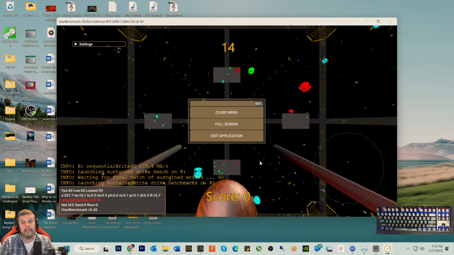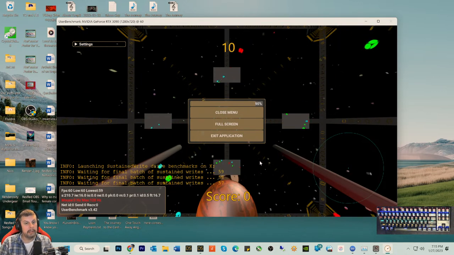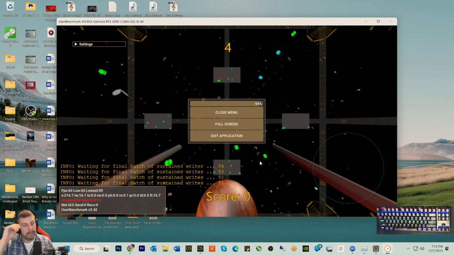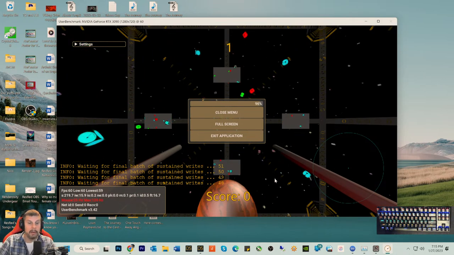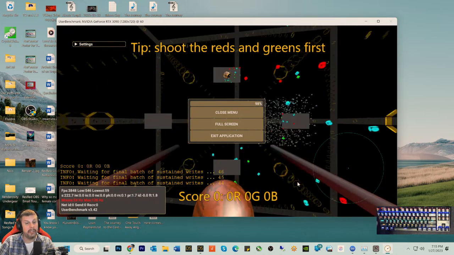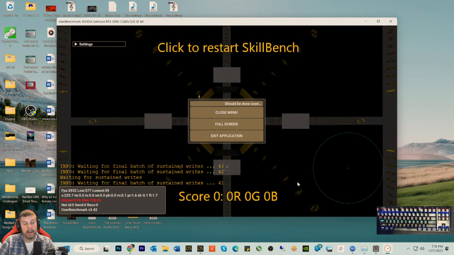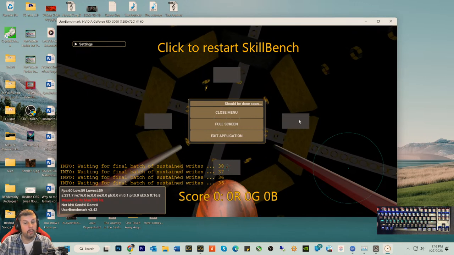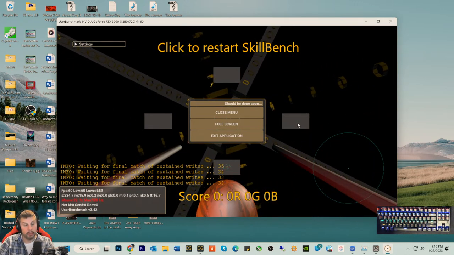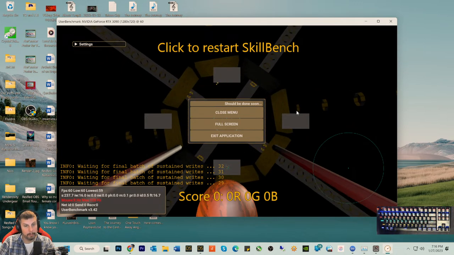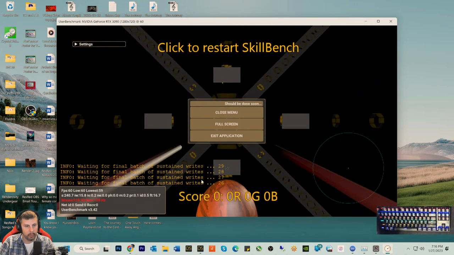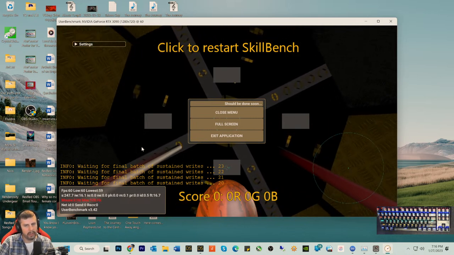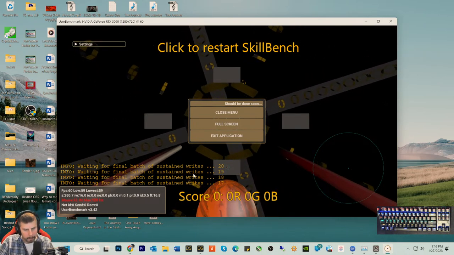So what that means is that there's something they're doing with their computer, with their parts and all of the stuff that's in their computer, that's giving them an edge. And I would say 90% of the time, it has nothing to do with buying extra parts like water cooling, and it usually just has to do with running the right drivers so that your computer is running the right way. So it says it should be done soon. It's going through these sustained writes on my hard drives to see if the hard drives are running well.